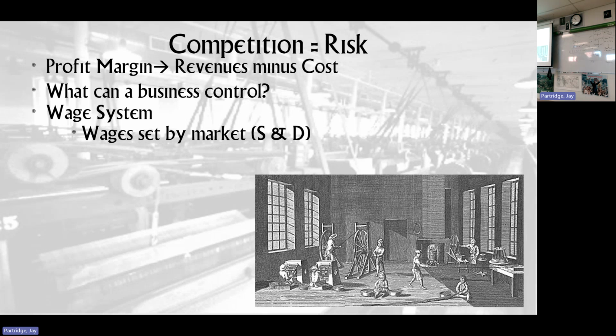And what happens if you work hard? What does that do to wages? Only if there's a shortage of workers, and someone works hard, maybe they'll give you a little bit. But if there are a lot of unemployed people, hard work doesn't do anything for your wages. Which is actually kind of sad, isn't it?